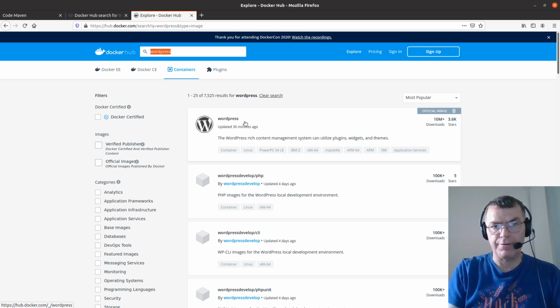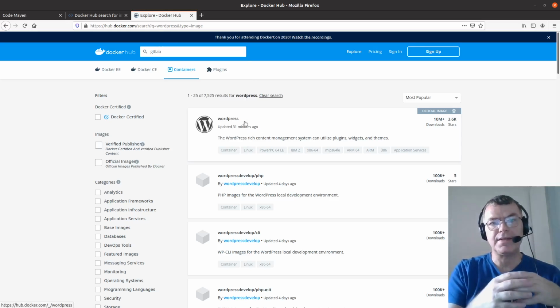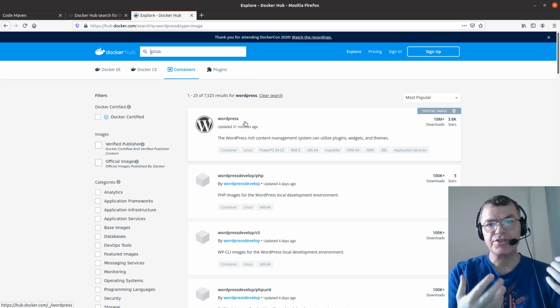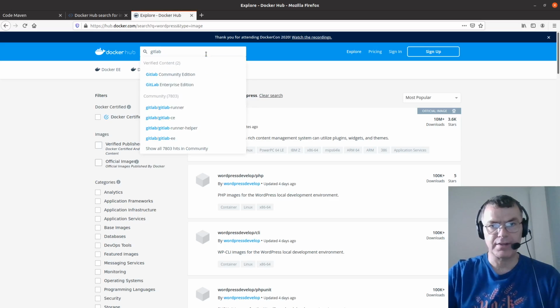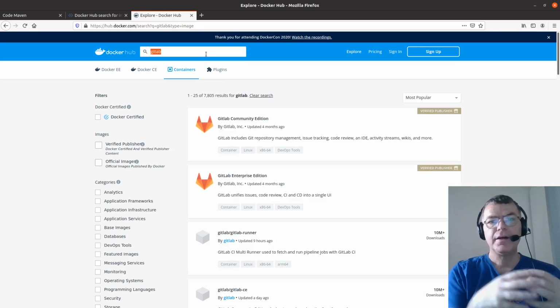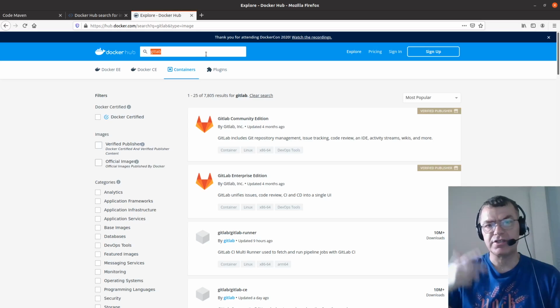Similarly, you can find GitLab. GitLab is a service that provides you a Git version control server, just like GitHub or Bitbucket.